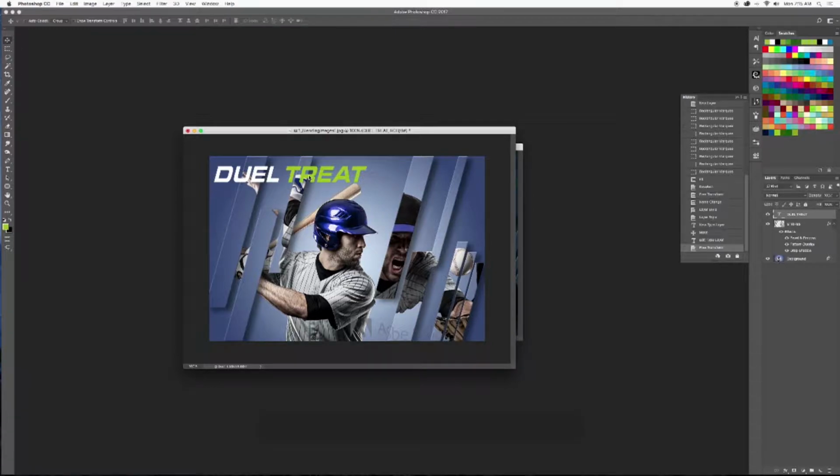And it's still live text, even though I've skewed it, it is still live text. I can go back and edit it and whatnot. So that looks pretty good. I'm going to duplicate that layer because I want it somewhere else too. So I'm going to hit Command J, and now I have 2 layers of the text. And I'm going to drag this one down right below.